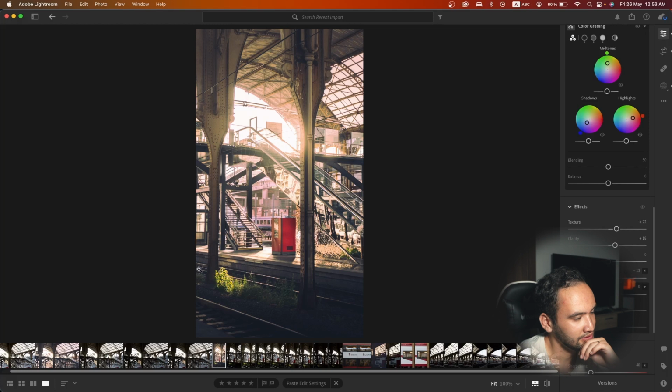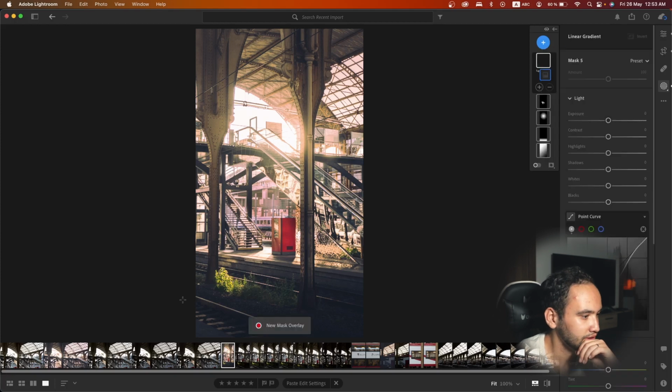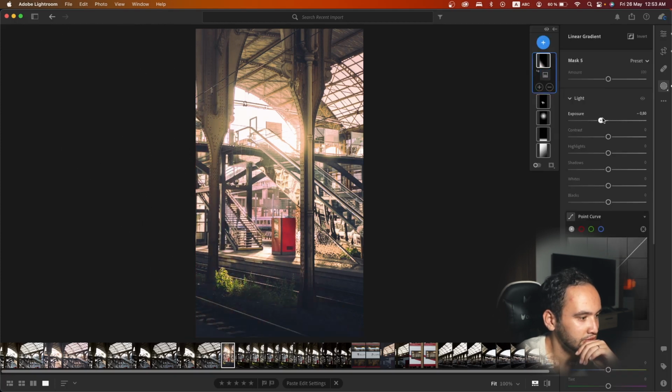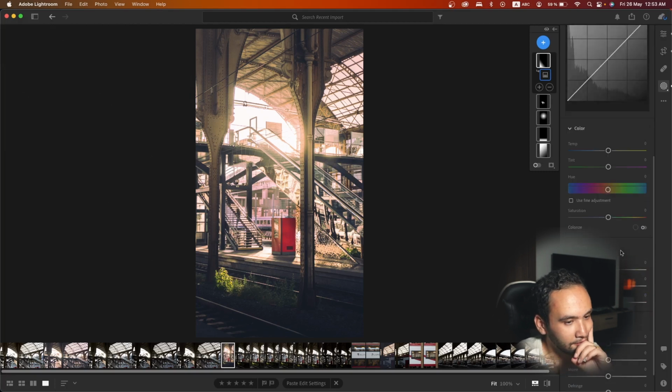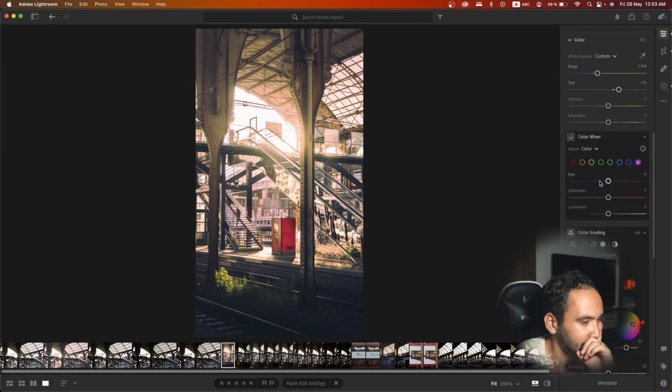We need another slider here. So we're gonna do blap, blap, another slider here. That reduces the exposure like this. And I think we didn't even have to play with the color values, which are here. I think that looks already good. That was a very, very good looking train station.